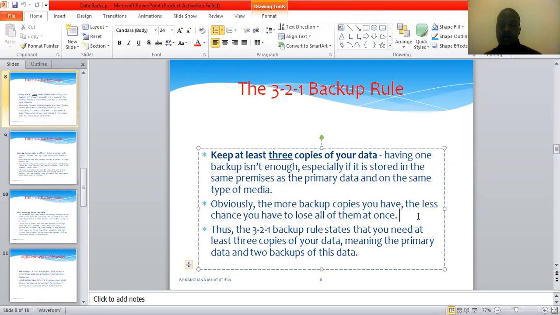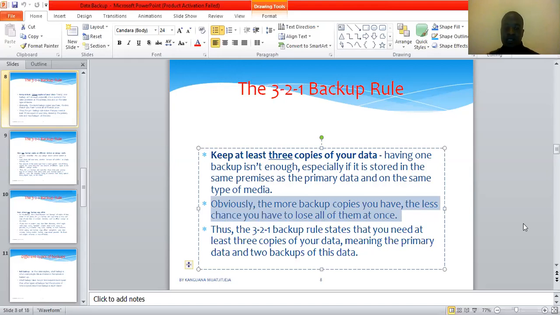So if you've got 3 copies saved, the possibility of losing all 3 of them is very small. That's basically what this statement is saying, because you might lose one device or media that you have saved, and you can remain with the others.